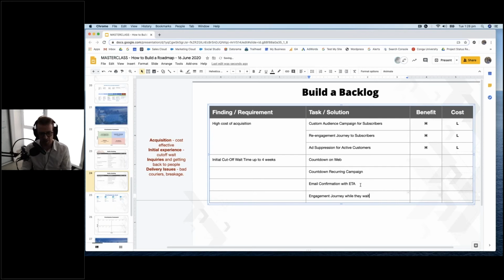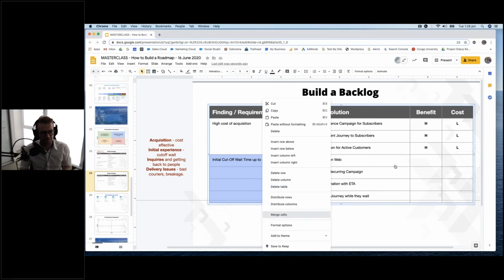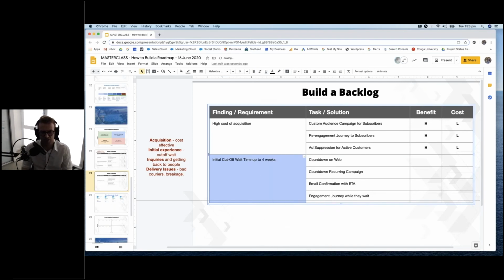Something to prepare them, like what wines are they going to get? What can they read up on? Get them anticipating. So I've just brainstormed these 4 ideas, and this is just how it works, right? You work with your team to say, what are the ways we can address that? And each of them has a different cost and a different benefit.